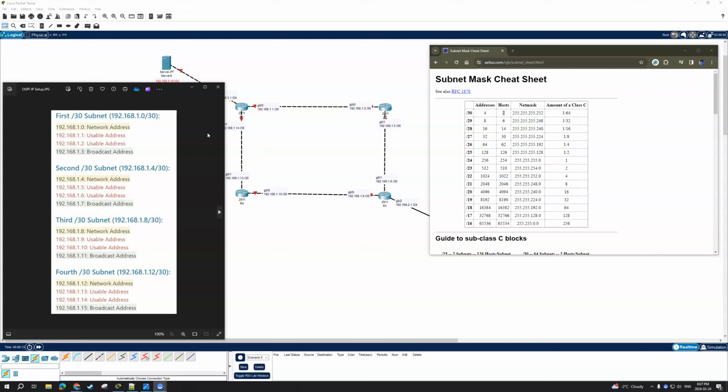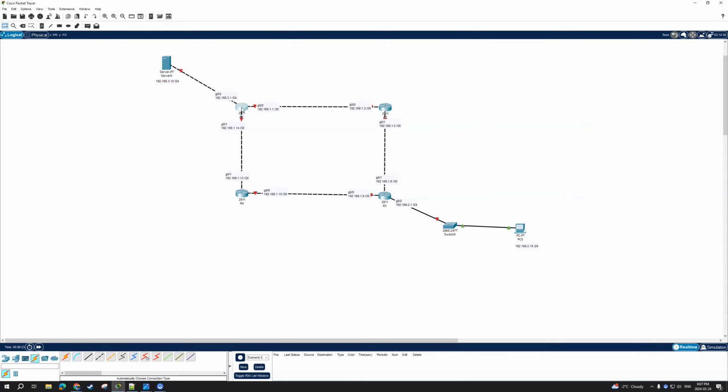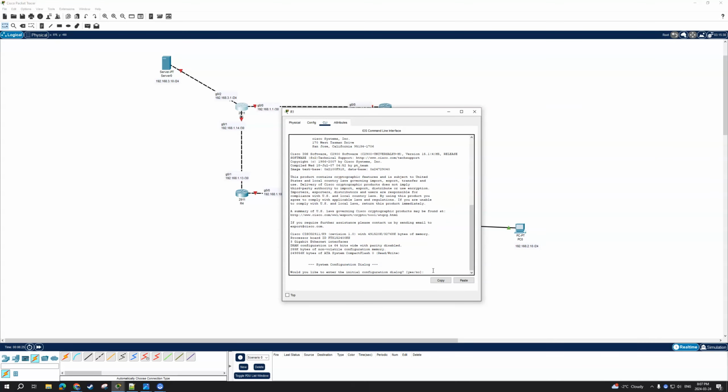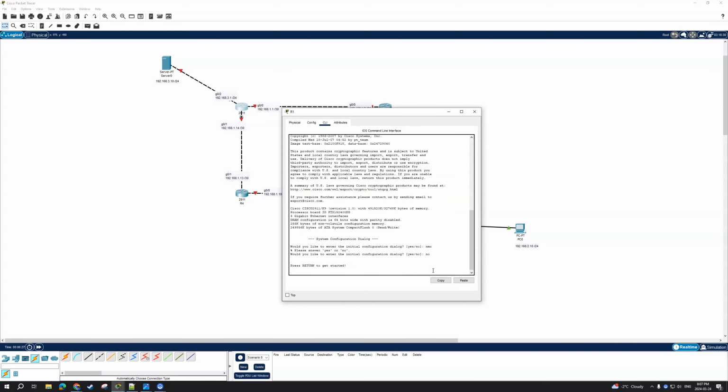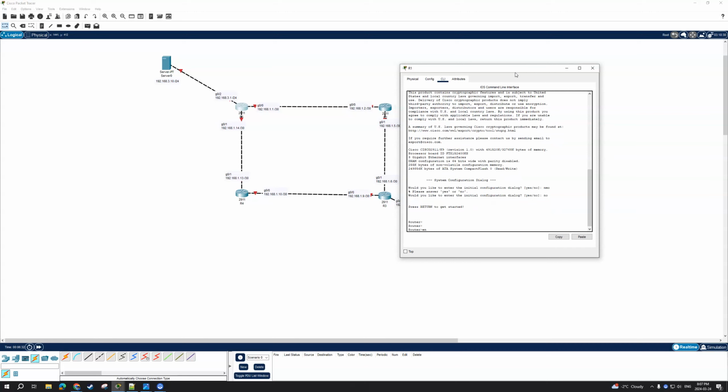So that's how I know how to map out the router IP interfaces. So I'm going to drag that there. And since we know what our IPs are now, we're going to get right into configuring these routers. So let's get into it.